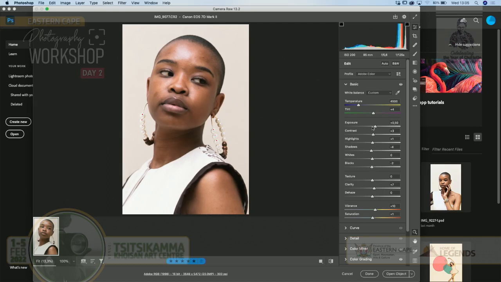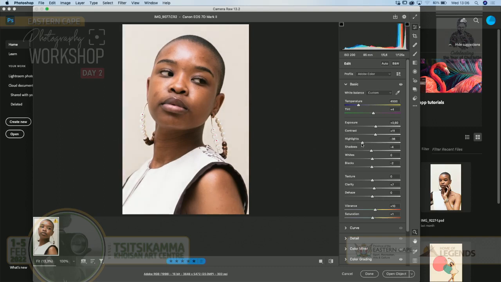So we see how it looked before. What you want to do with exposure, you can add a little bit of light. It just adds to the image. From there, if you want to get some more contrast, you can just pull the contrast slider up. And then from that side, if you want it to be really highlighted or not quite as highlighted, you can pull your highlights up or you can pull them down.